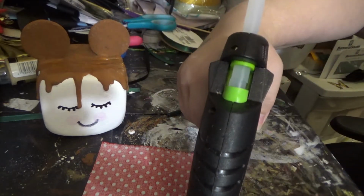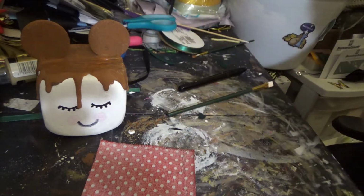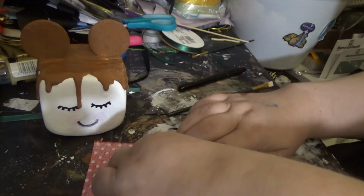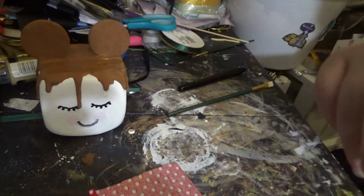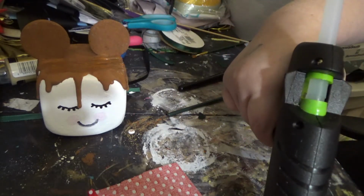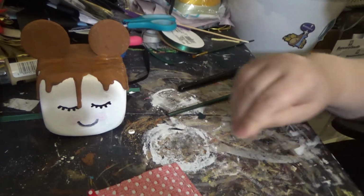And now that her face is done, we are going to make our little mini marshmallow a bow. I'm just putting seams onto both ends of the fabric. I do this with most of my bows. If you would like a more in-depth tutorial on bow making, look up one of my ear DIYs. You can kind of see a little bit better how I make my bows.